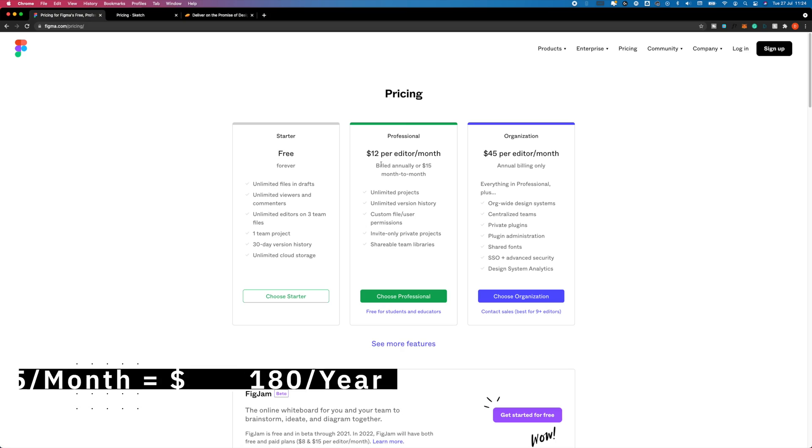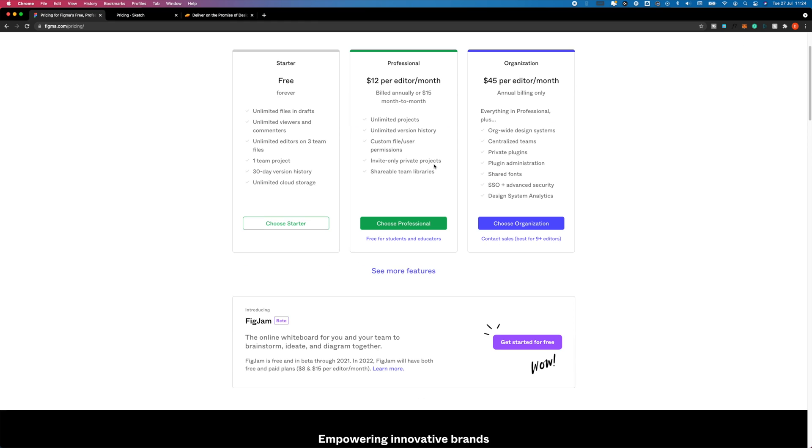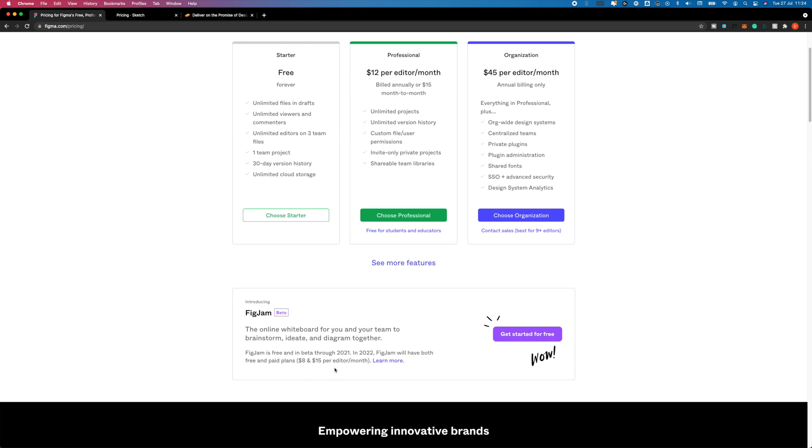With Figma, on the other hand, you have all these other tools included in the actual package, meaning that Figma offers you the possibility to create and share prototypes, give access to developers to the design assets, and a bunch of other cool features that make my life a lot easier since I started using it. In terms of price, Figma starts at $15 a month, or $12 a month if you buy the annual subscription. They also provide the new FigJam for free until 2022, which is a collaboration tool similar to Miro or Mural — making it around the same price as Sketch when you factor in all the extra tools needed.